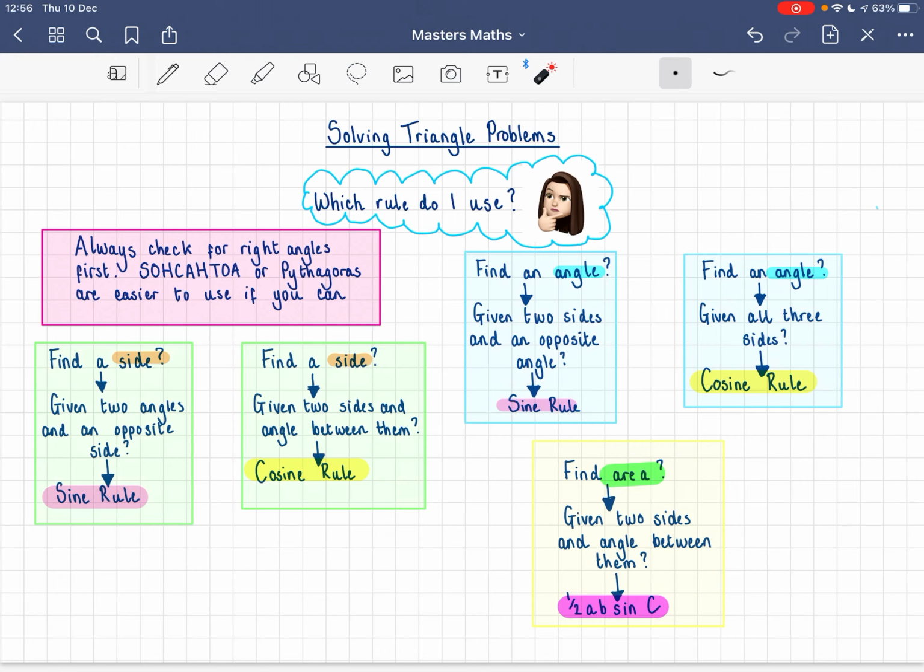And obviously, I thought I'd put it in just to make sure I've covered all bases, but if you are being asked to find the area, use half ab sine C. Again, check to see if there's a base and a height. If there's a right angle in it, you are going to be able to use base times height divided by 2, because you'll be able to see what the base is and what the height is based on where the right angle is. But if there's not, half ab sine C, and that will get you the area of the triangle. But again, you still need to have two sides and the angle between them to be able to use this formula. So chances are you might have to use a different rule to find a piece of information before you can do that. So let's have a look at that in action.